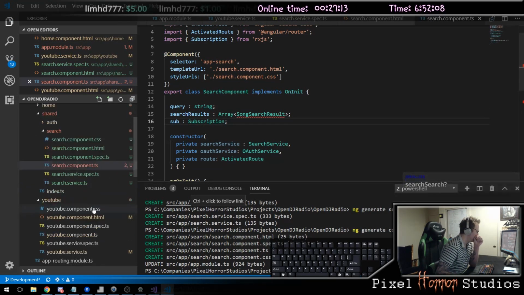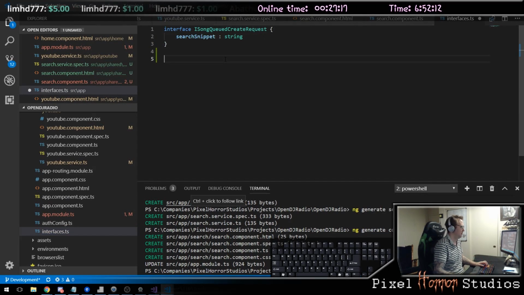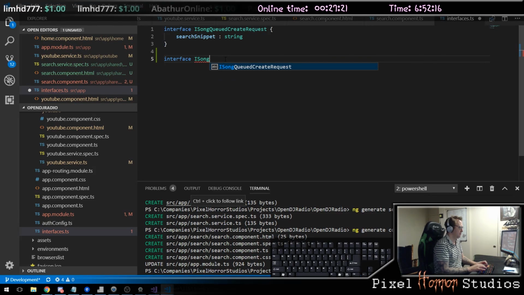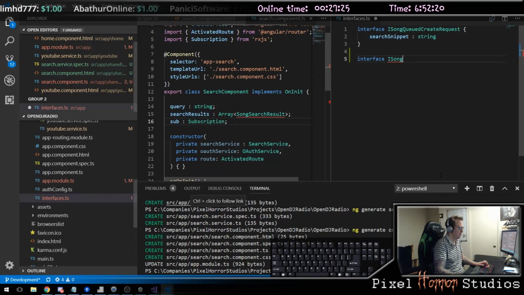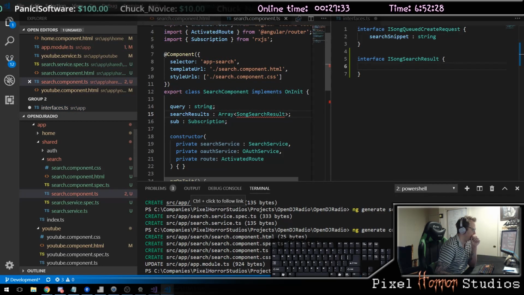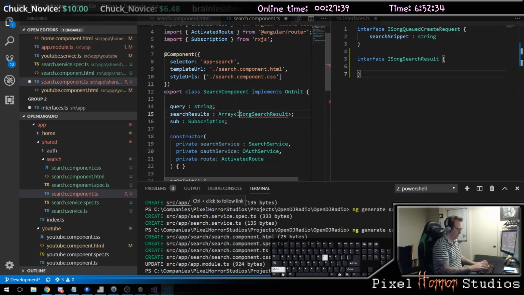In my interfaces, I need to make a new interface here called interface ISongSearchResults, like this. And then we need to have in the like that.